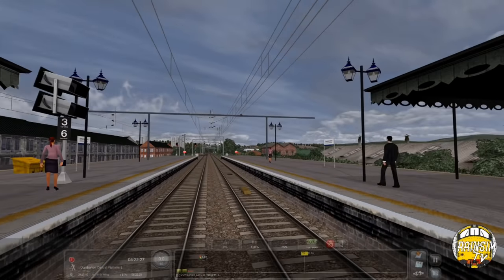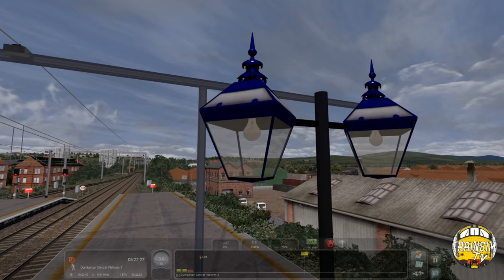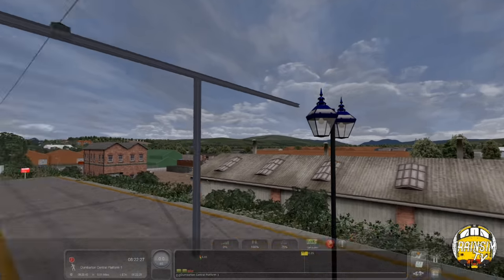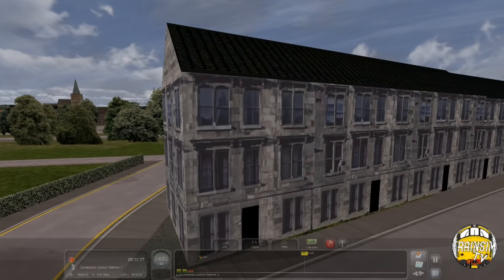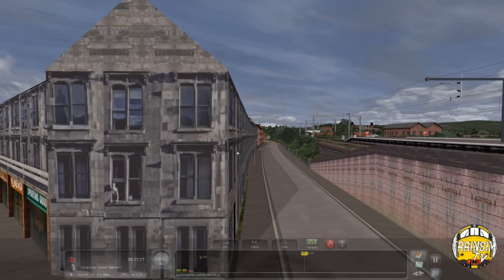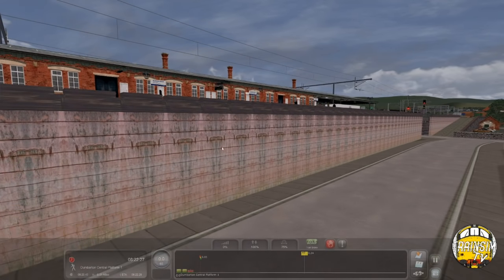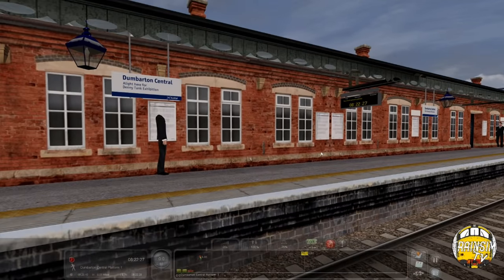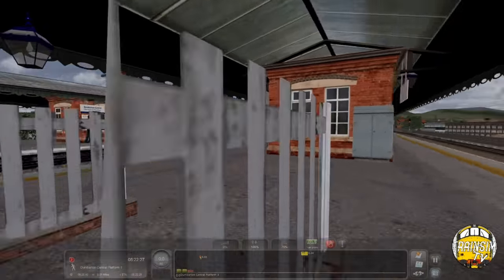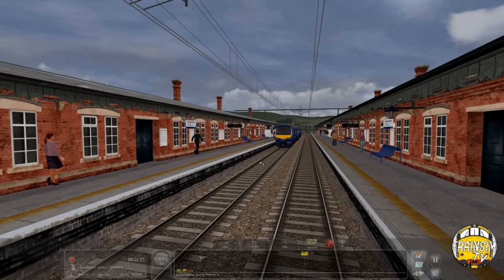I can't remember how this looked in the freeware version. They're nice, so they're custom made. The lamps, I'm not a fan of those down the back there. It's a complete lack of detail on them. That's tiling terribly. And again, it's a really important station on the route, Dumbarton Central. It's where the branch to Balloch goes off. It's where you go to Helensburgh. It's obviously where pretty much all the trains will stop.